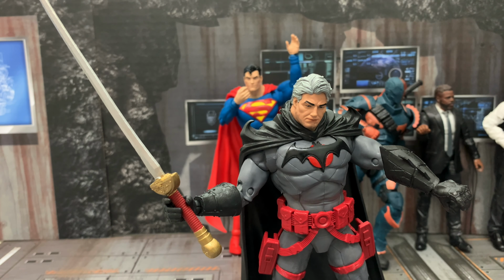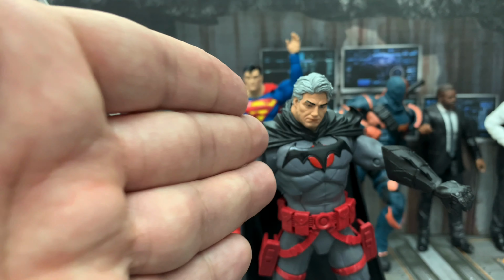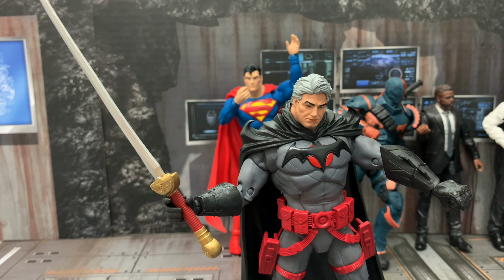So again, personally, this is my favorite Batman. I'm happy that I got an unmasked figure like this, to put him in not only my collection, but to put him in my movies. So again, guys, tell me what you think about Thomas Wayne Unmasked. Is this a figure that you wanted to get or not? And if you like it, let me know.